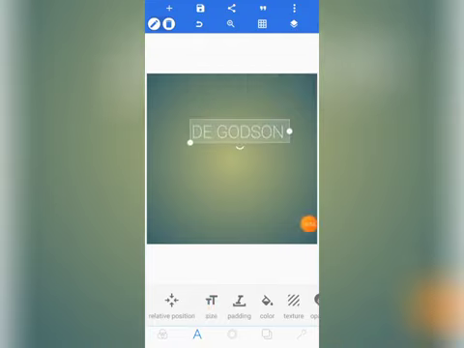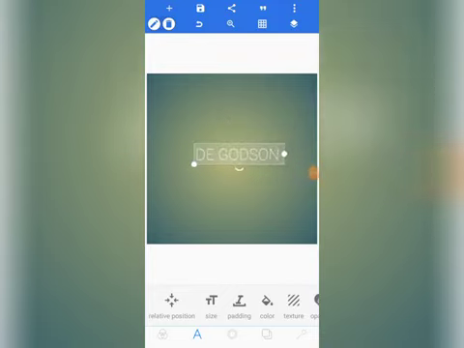Size helps you to size the work. You can manually size any text by tapping on this edge here and moving it, minimizing it and extending it. As I'm doing, you move it back and forth in any way you want the size to be, right? But then we have a tool here that can help you do it faster, right?